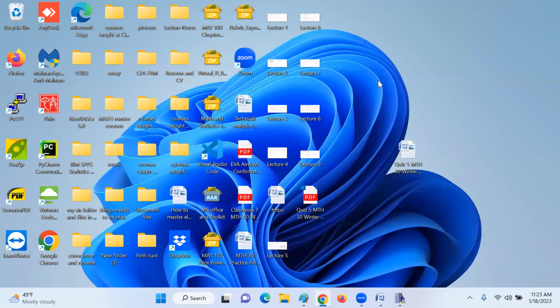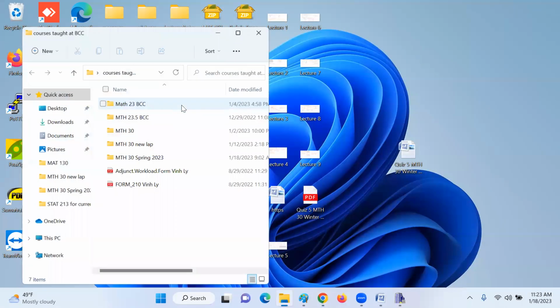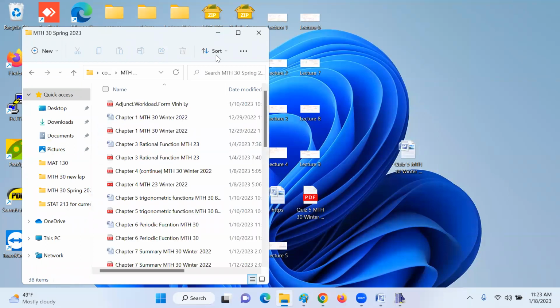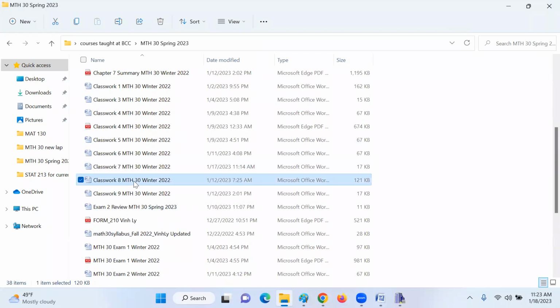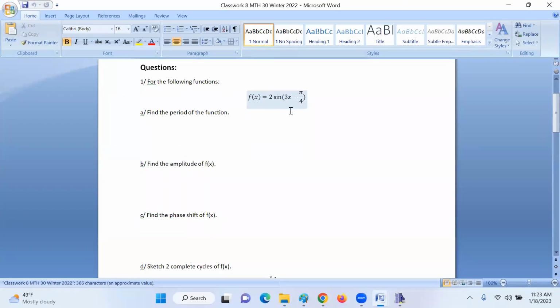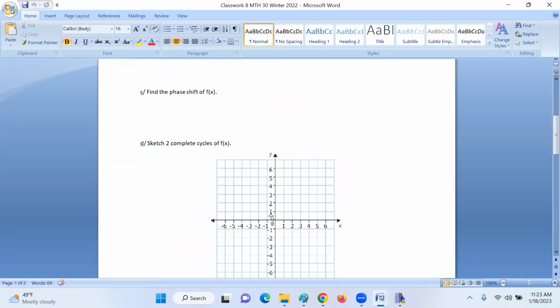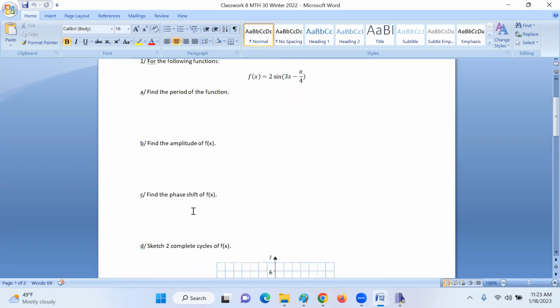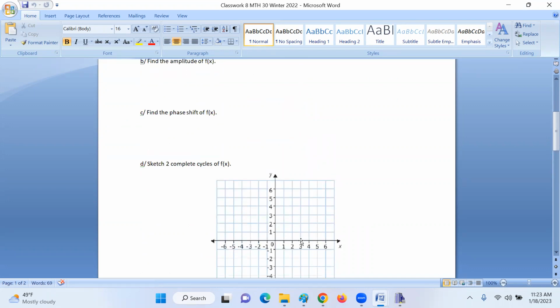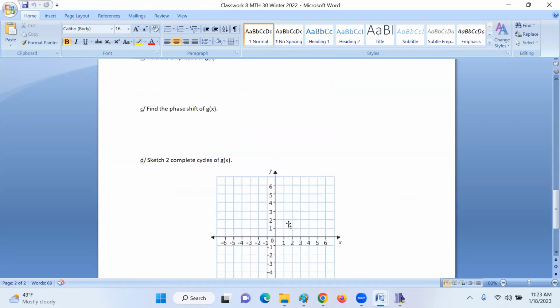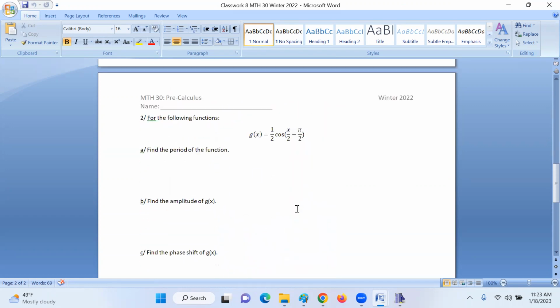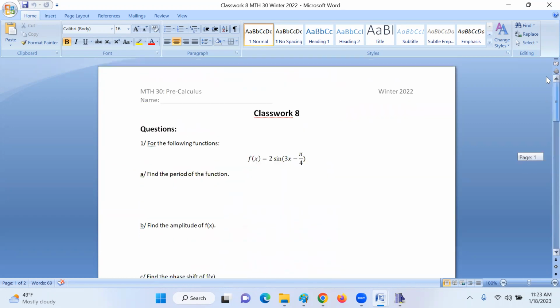So now we have another classwork. Let me just do it. So classwork, and make it due tonight. Okay, classwork 8. It's like this. Period of function, amplitude, phase shift, complete 2 cycles. You don't have to estimate it, you can ignore it. So when you do the classwork, you just ignore those numbers. You don't have to be exact, pi is like 3.14. I know but it's hard. Just get rid of those numbers, right? And then just replace with your own numbers. The same thing for the cosine and sine functions.